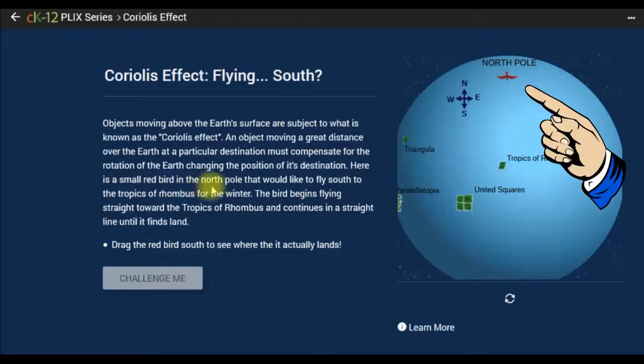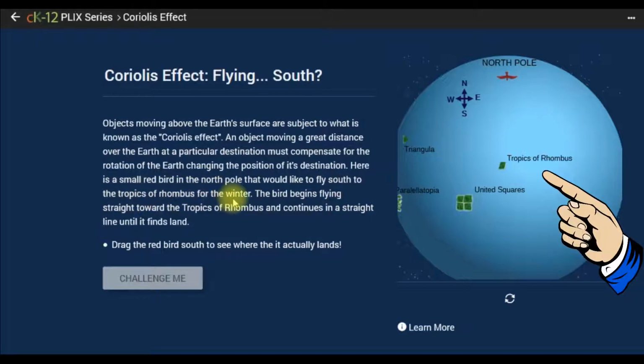Here is a small red bird in the North Pole that would like to fly south to the tropics of Rhombus for the winter. The bird begins flying straight towards the tropics of Rhombus and continue in a straight line until it finds land. Drag the red bird south to see where the bird actually lands.